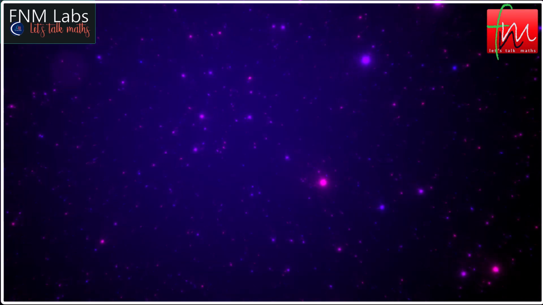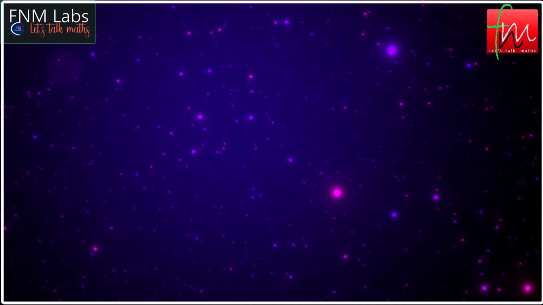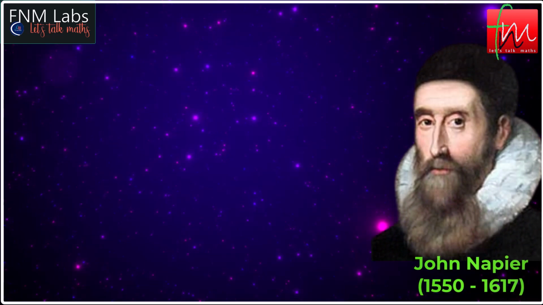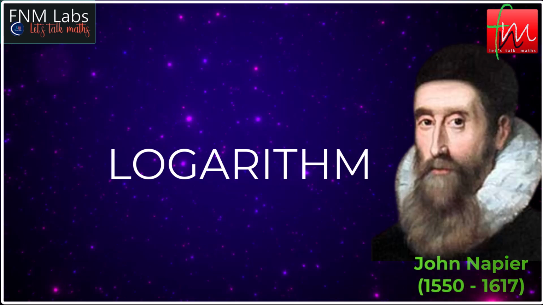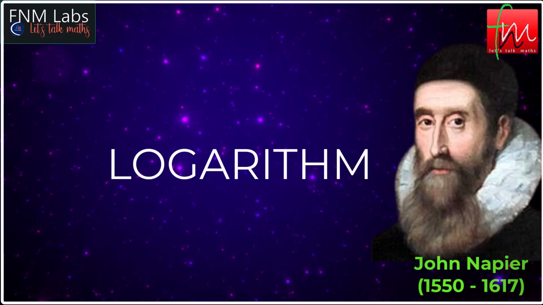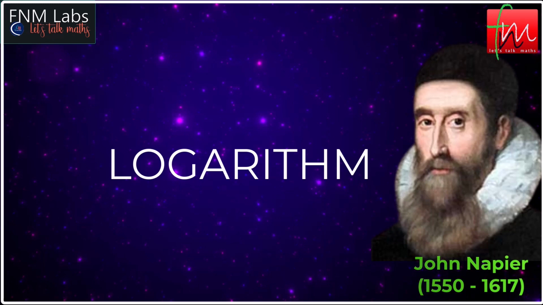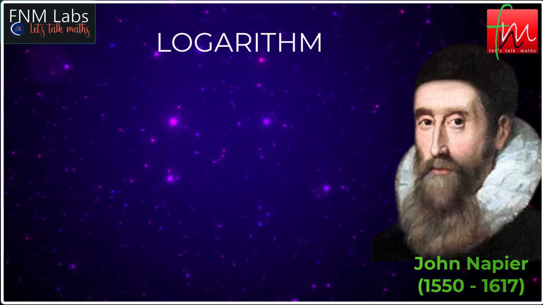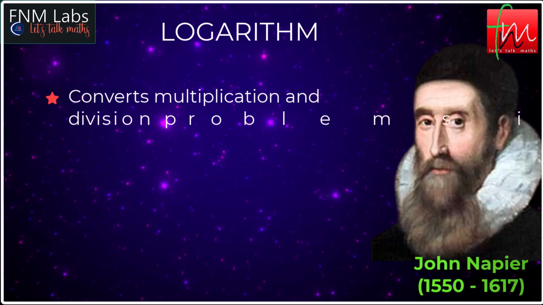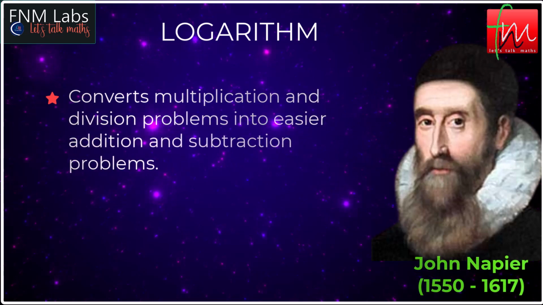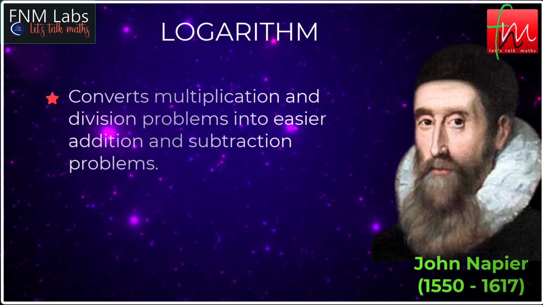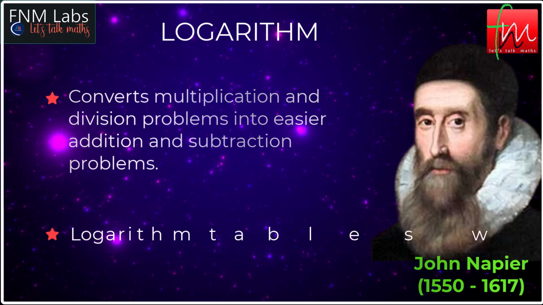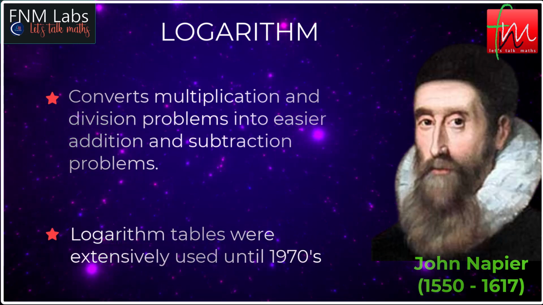In 1614, a Scottish mathematician, John Napier, introduced a new way of simplifying complex calculations known as logarithms, which remain one of the most important advances in the study and practical application of mathematics. Logarithms convert problems of multiplication and division into much easier addition and subtraction problems, and hence mathematical tables containing common logarithms were extensively used in computations until the 1970s.